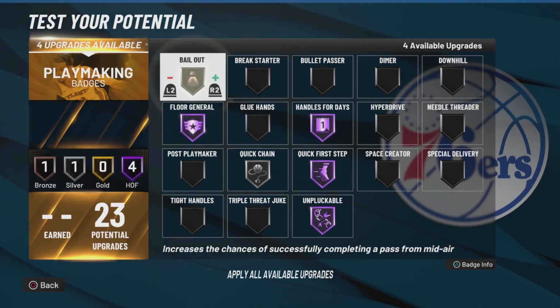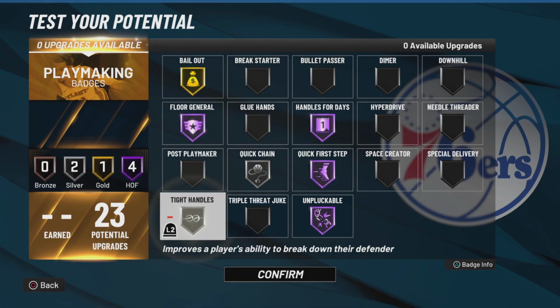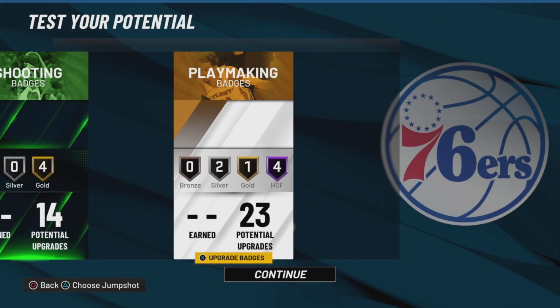And next I would say go something like bailout. I like to use bailout on gold at least. Anything gold or above, I like to use that. And then for the last 2 points, you could put on tight handles, you could put on bullet pass or dimer, anything you really want. It's not that big of a deal, you know what I mean. Kind of mix it up how you want.